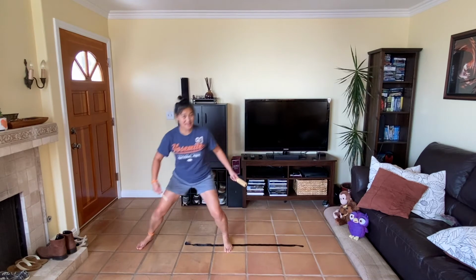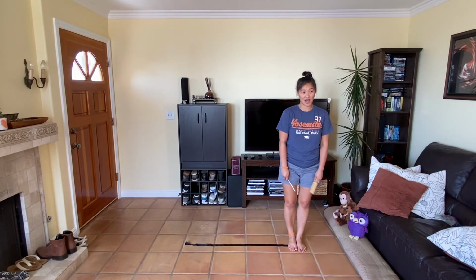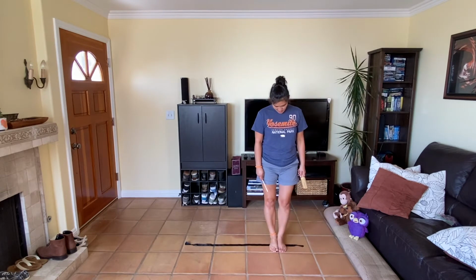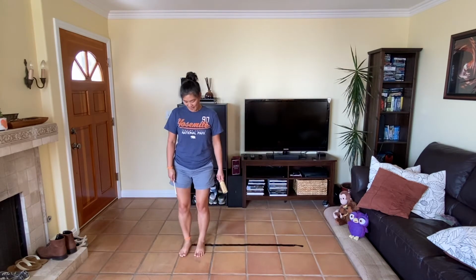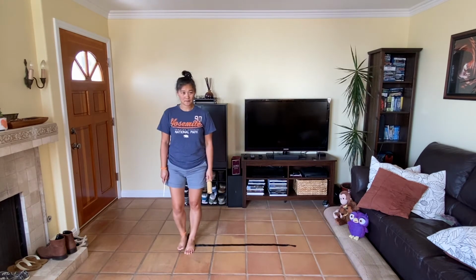And back, big side steps, big side steps. Okay, now can you take tiny side steps so your feet are almost always touching? Small side steps. Can you side step fast? Fast side steps, good job. Can you do slow side steps?